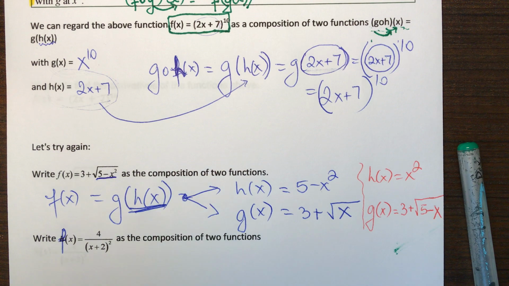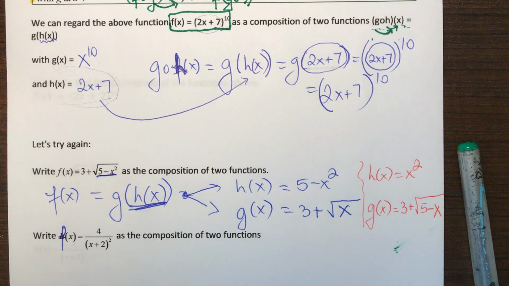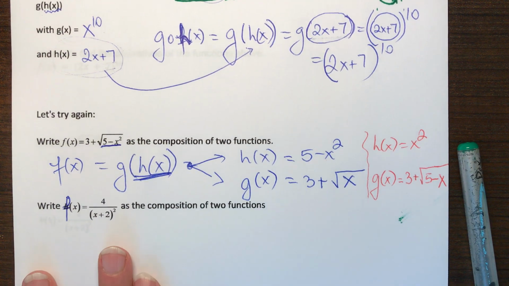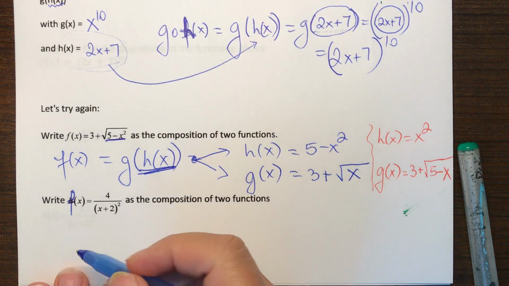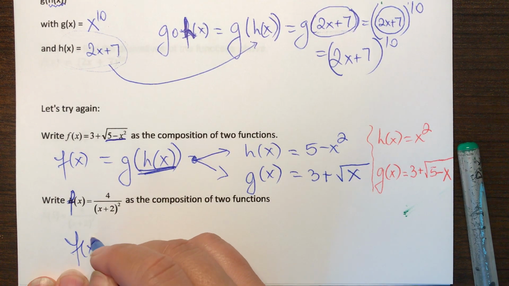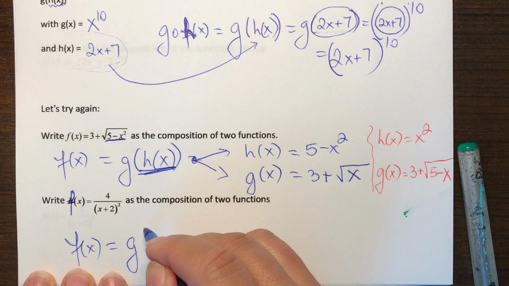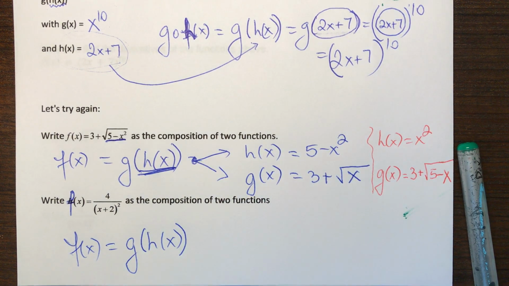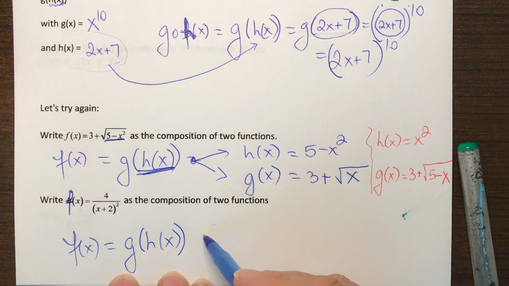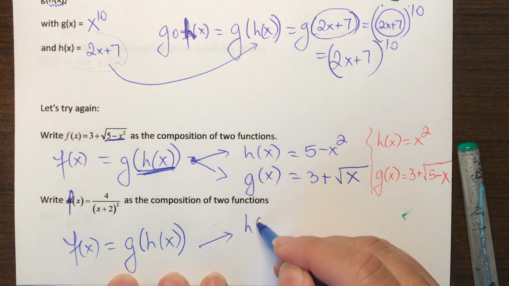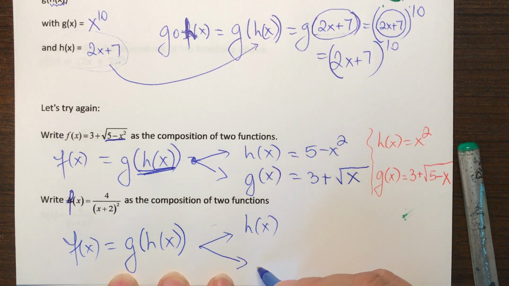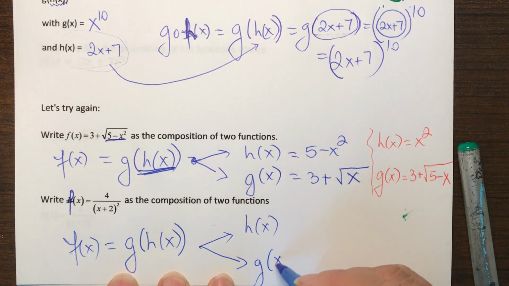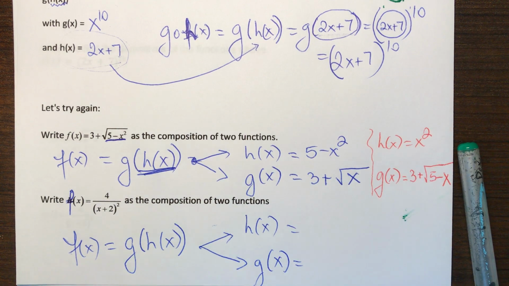Okay. So one more time, try this, and again, you could have different answers. You could break it up differently. This function f of x, how could you write it as the composition of two functions g of h of x? So who is the inside h of x? What did you choose? And what's left over for the function g to do?